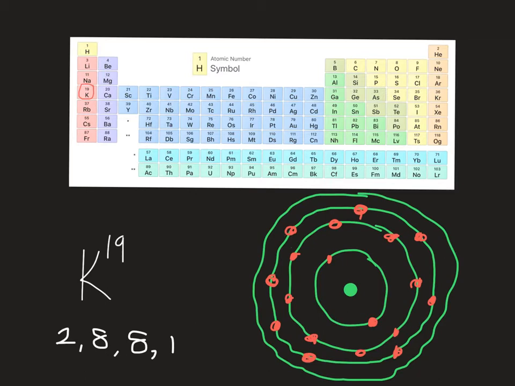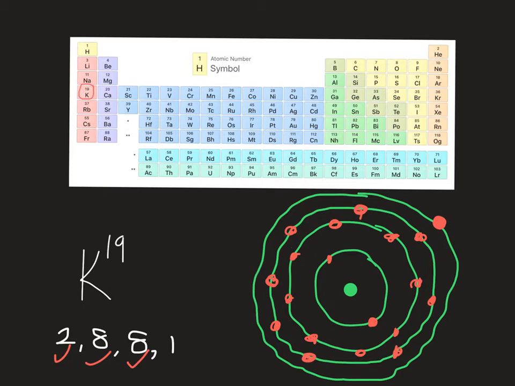So going back to my atomic number of 19, I have put 2 electrons in the first shell. So I'm going to tick that. I've put 8 electrons in the second shell. I've put 8 electrons in the third shell, and I'm still left with 1 over. So I'll just place the last one anywhere on the fourth shell. And there's my Bohr diagram for potassium done.